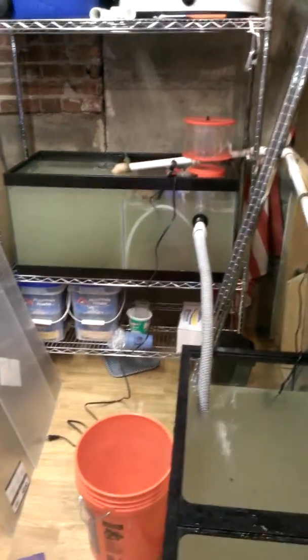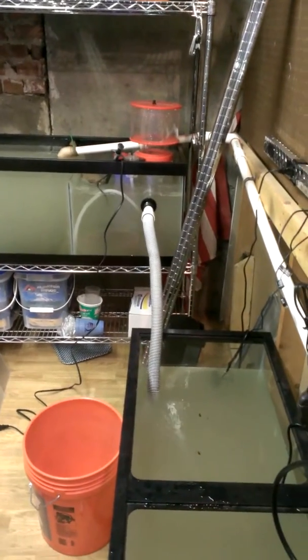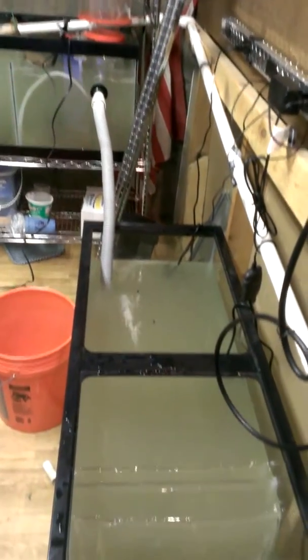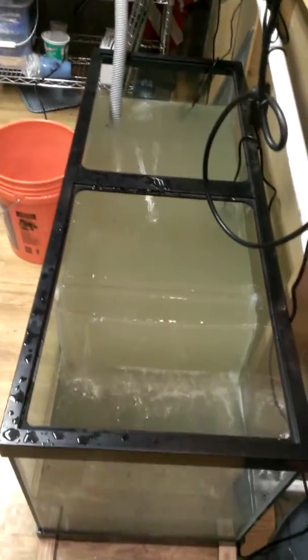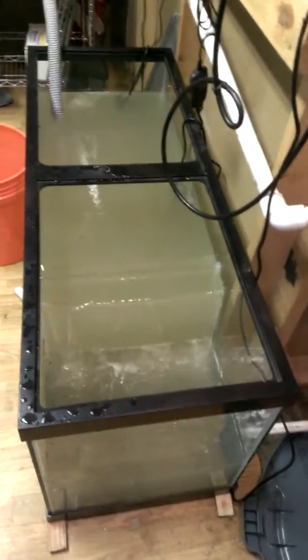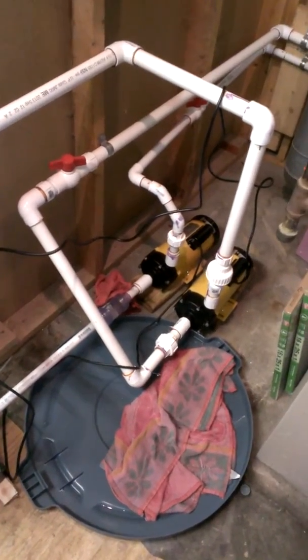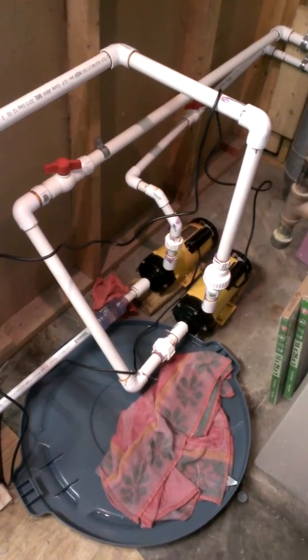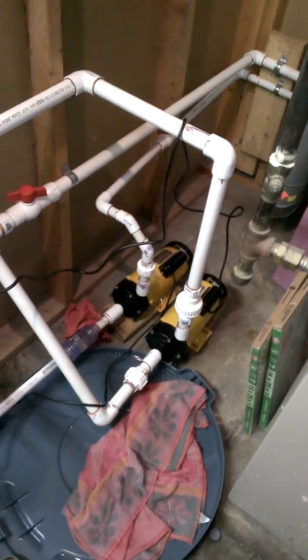So, looks like I'm going to order new pumps with about half of the flow rate. These are about 1,700 gallons per hour. They work great. They move the water.